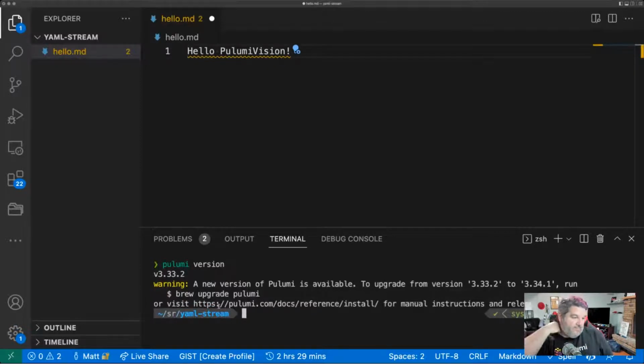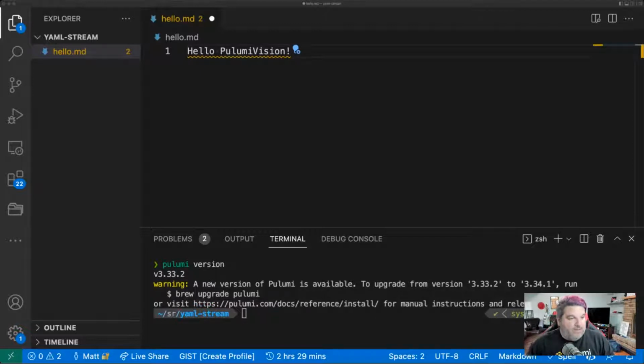And normally you'd have to make sure you've got the appropriate runtime, whether it's Python or Node or anything. The good thing is it's YAML. There is no runtime. So that's pretty easy. And then finally, in this case, I'm going to be configuring Azure. So I already have the Azure CLI installed. It's authorized. It's already set up. So we can just dig into some Pulumi here for fun.